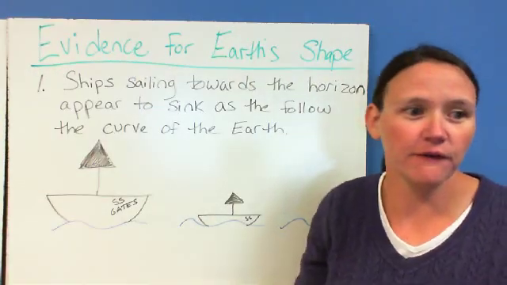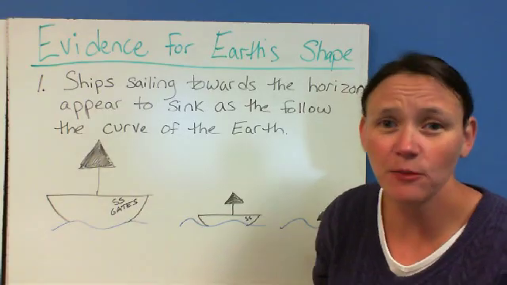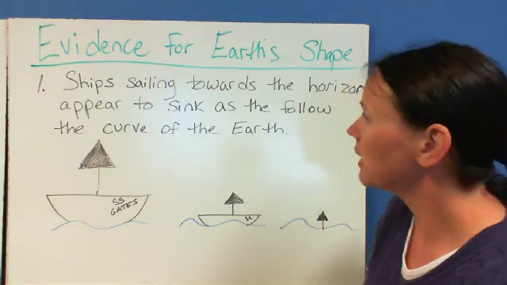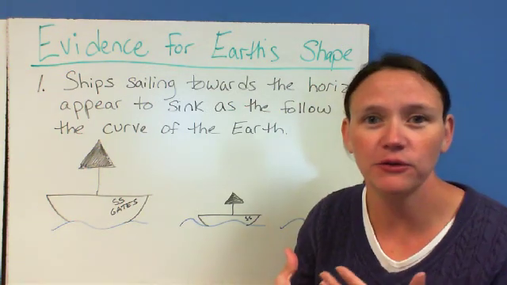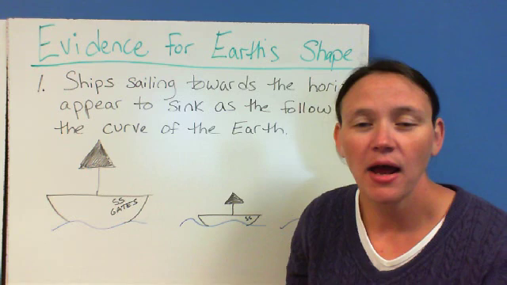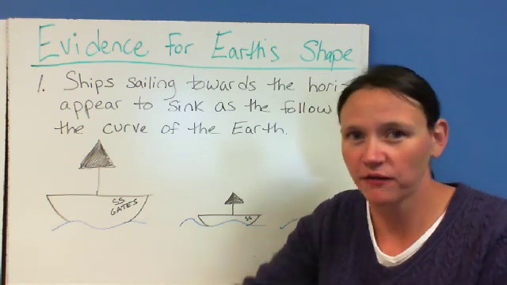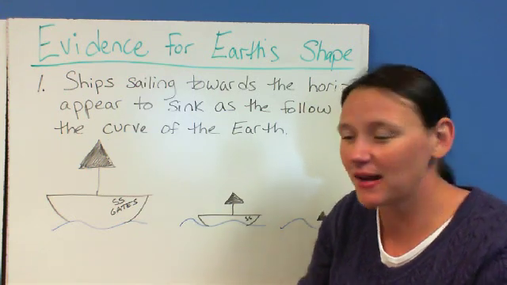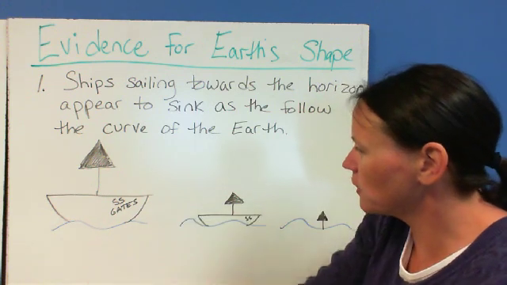Now, evidence for the shape of the Earth. How do we know that it is round? Well first of all, you think about when you go to the lake or the ocean, when you watch a ship sailing off into the sunset. It looks like it's sinking. All right, so you've got your little ship, a little later, oh look, it's smaller.